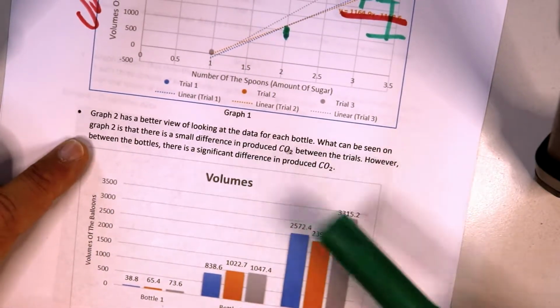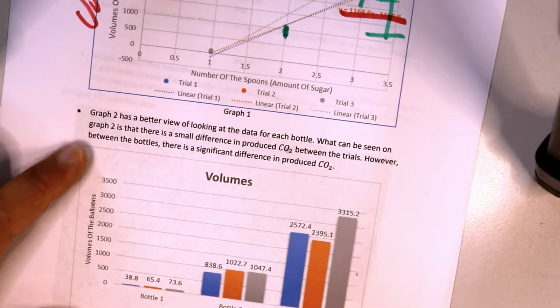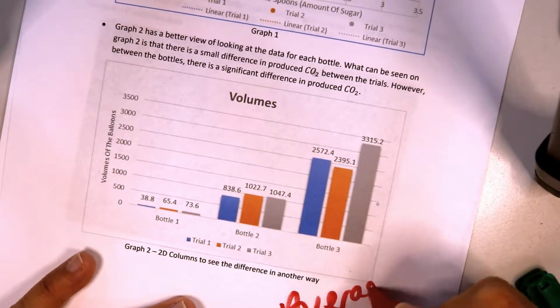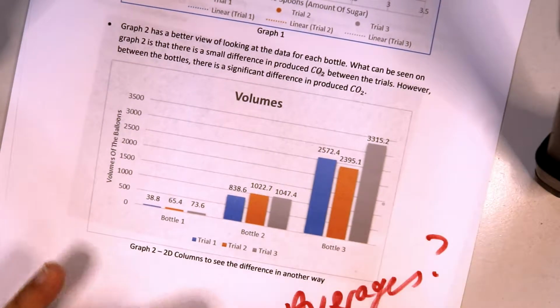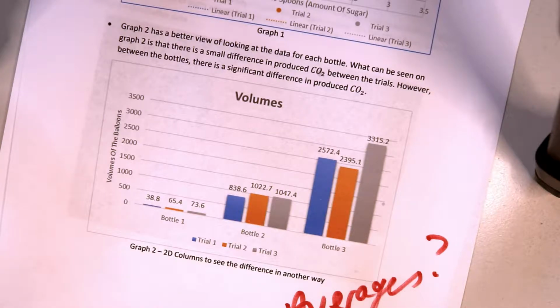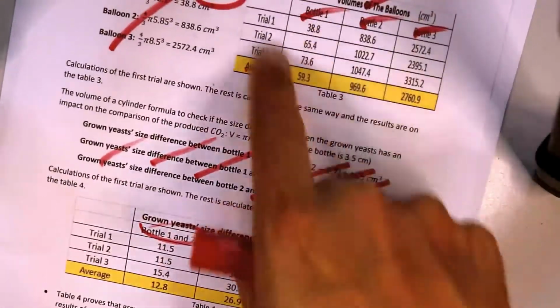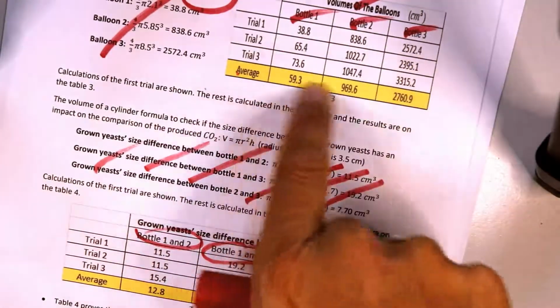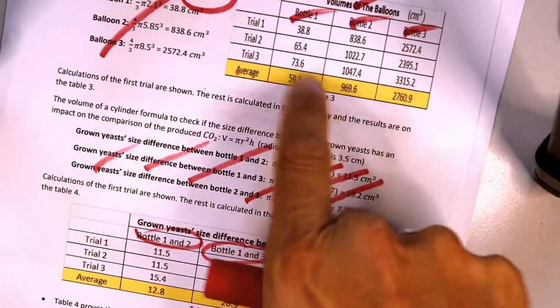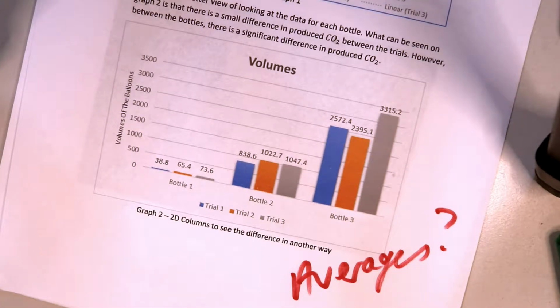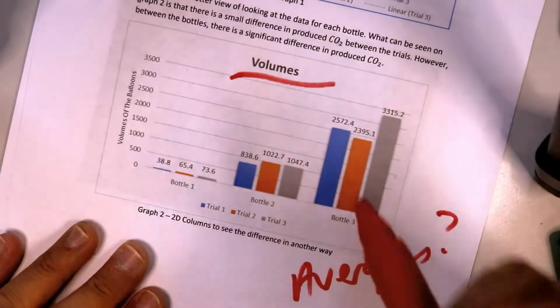Okay, so that's a different representation. If this is better, why didn't you just give me this? And where are the averages? The averages are missing here. Actually, I want to see the averages. That's actually the point. You can give the full data in the table, but the averages are the things that actually go into the graph. So the volumes are totally unclear.